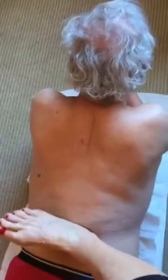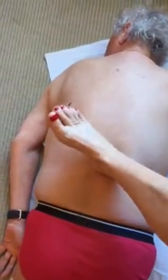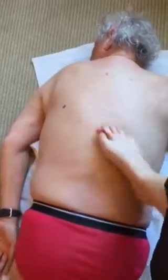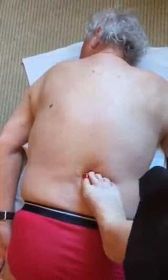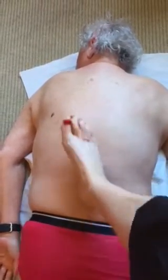But the main thing too is that I will be getting him to do the thoracic back block. Now, James has been following me for years. Now lie flat for me then again, James. He's been following me for years, not realising that all that time when he was doing his lower back block, he should have been doing his upper back block too, to help this here. I won't show you the upper back block being done, because there's lots of videos on that.